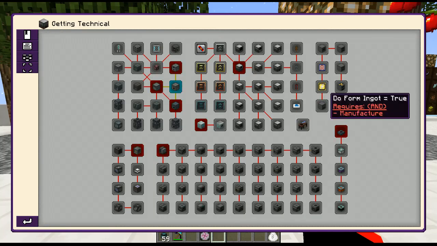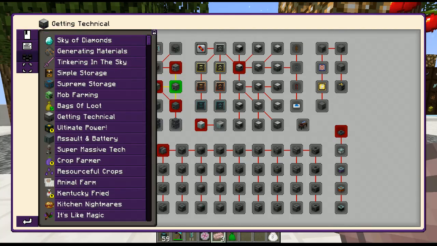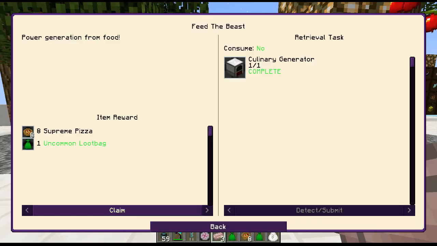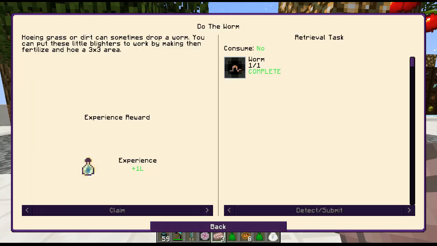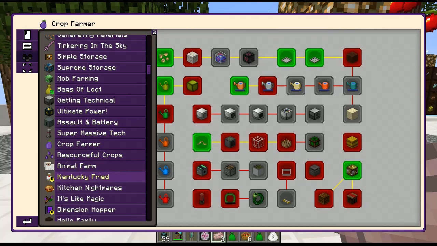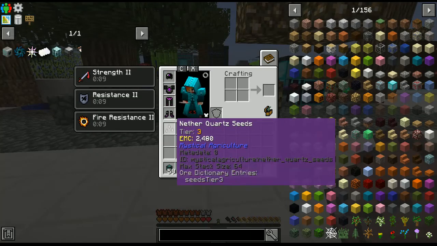Oh, we have stuff we haven't claimed. Okay. Ultimate power. Of course I did that. And crop farmer. Do the worm. The worms are pretty cool. Kentucky Fried. Wait, did that give us nether quartz seed? Is that what that said? It did.